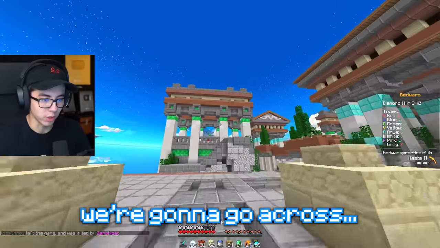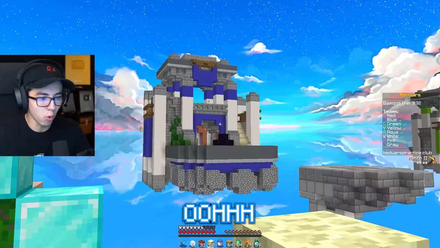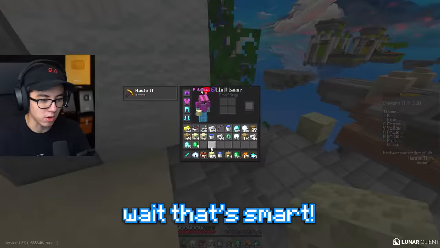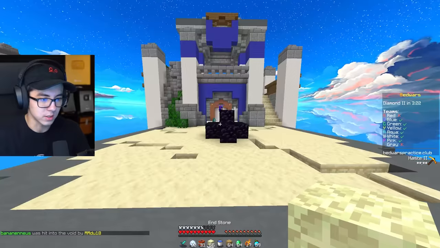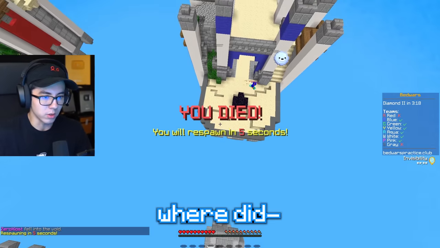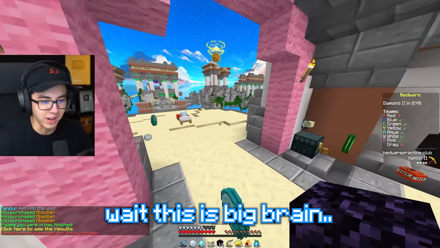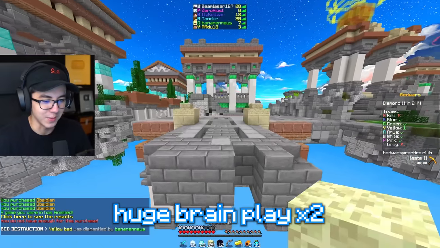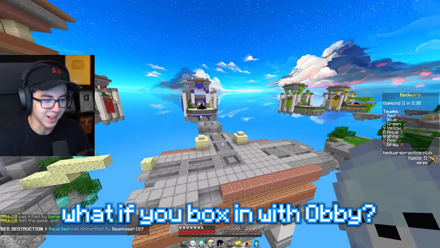E-pearl. We're going to go across. Blue is alive. Oh, they defended with obby. Wait, that's smart. Since you have unlimited emeralds, you can just put tons of obby on your bed. Okay, wait, how do I beat this? Oh. Where did... Oh, there's my pearl. What do I buy? Oh, wait, this is big brain. Huge brain play, huge brain play. Since everybody's building their defense out of obby, what if you box in with obby?